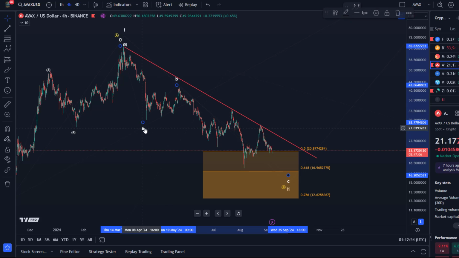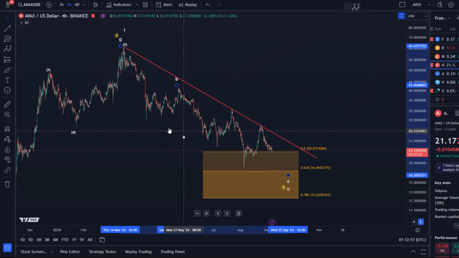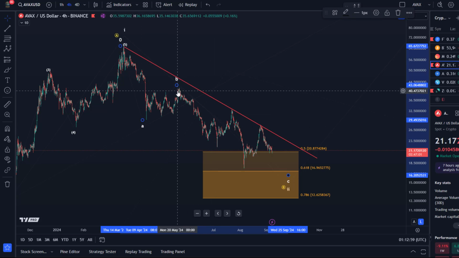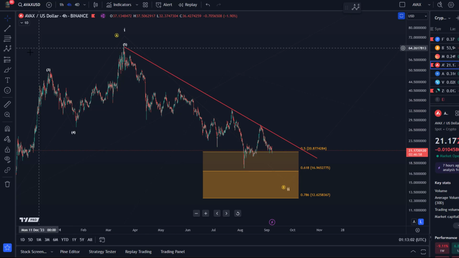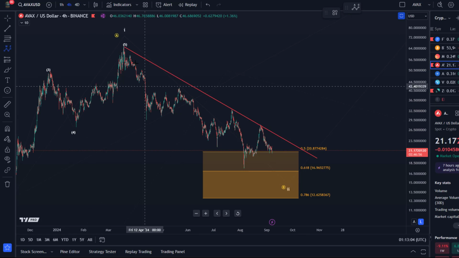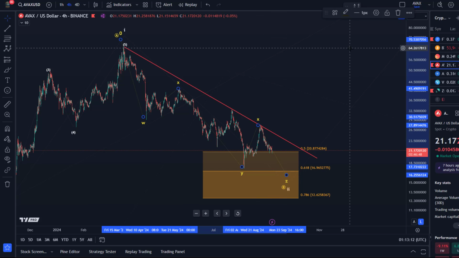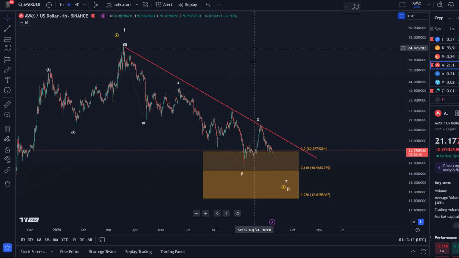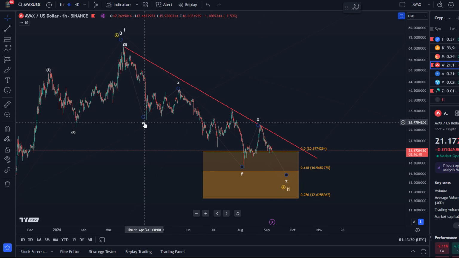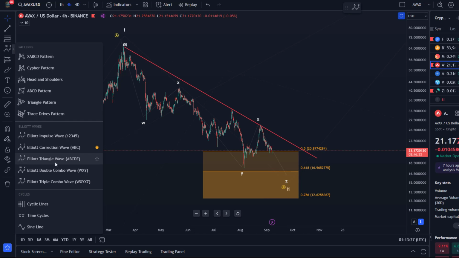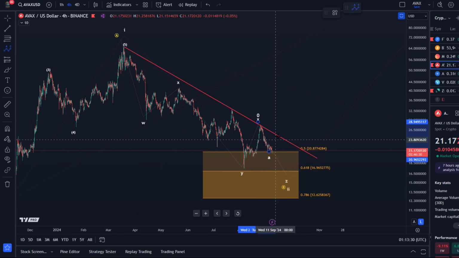Something I'm considering is actually a WXY structure, or even a WXYXZ. But that is, of course, again, a scenario that I don't like to use. So WX, and then here YXZ, because this looks then more like a 5-wave move down, but it is a possible scenario because the wave W is 3 waves, 3 waves in Y as well, 3 waves here, and then we get 3 waves down in this move, and it would be an ABC structure. A, B, C.